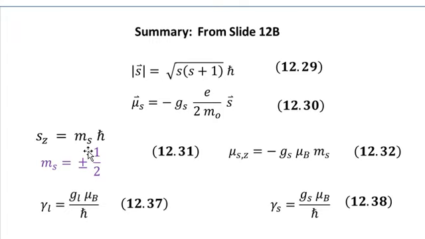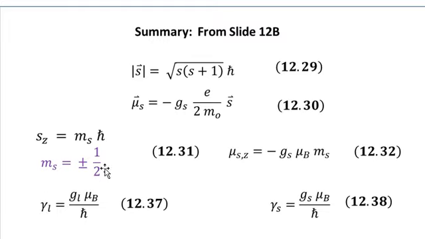So Sz will be equal to Ms into h bar, where Ms is the spin magnetic quantum number, and it has only two possible values. Ms is equal to plus minus half, which is written below. So Ms equal to plus minus half are the two allowed values. So this Sz component and Ms values are shown in equation number 31.